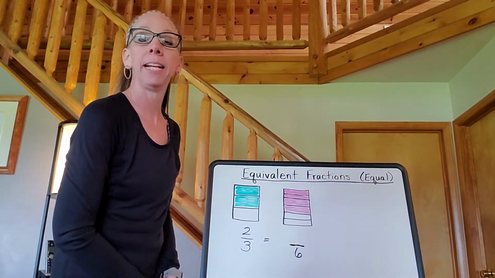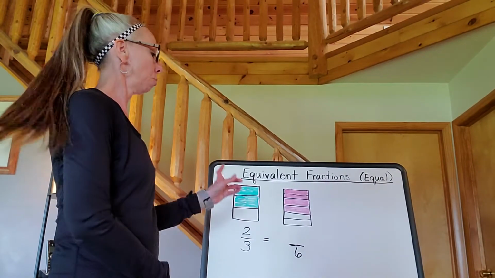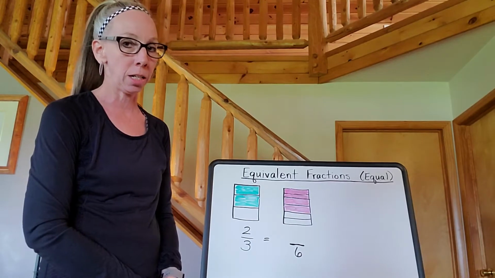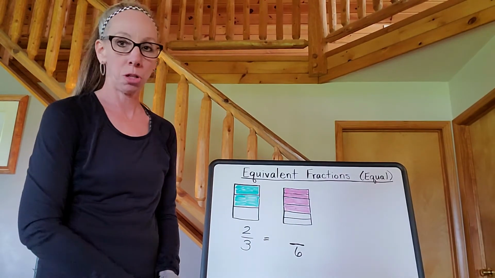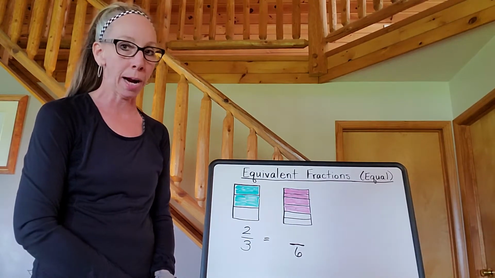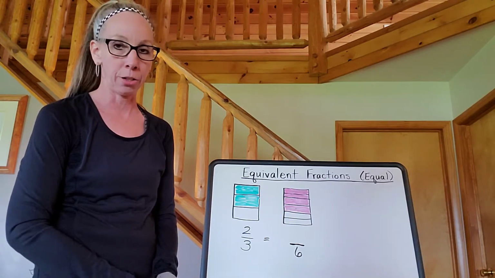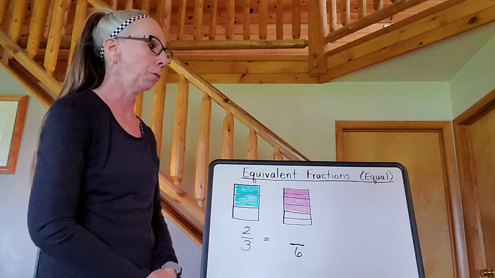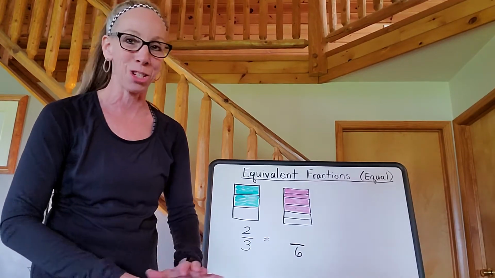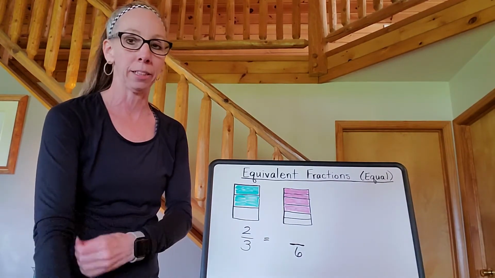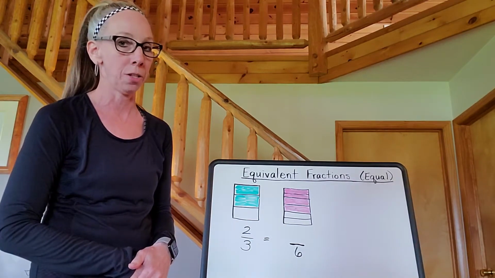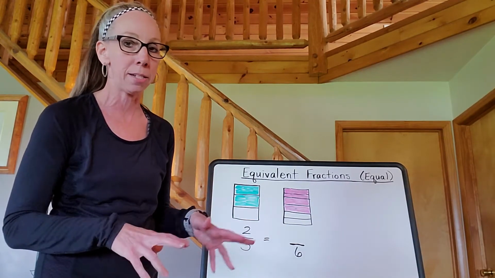Okay, our next example that I have for you is represented with rectangles. And rectangles are much easier to draw than circles. So you can take any problem and turn it into a rectangle, and it's so much easier than circles. So always remember that. That's a helpful hint. So if you have to draw it out on a piece of paper, that's just fine. Just like I said, no big deal. But use the rectangles, because those are so much easier to draw than circles. Circles are so hard to get the pieces equal.